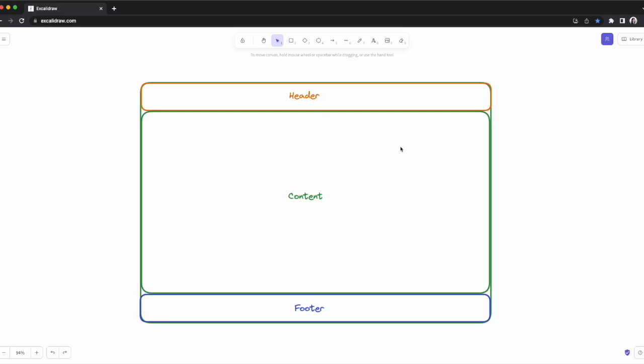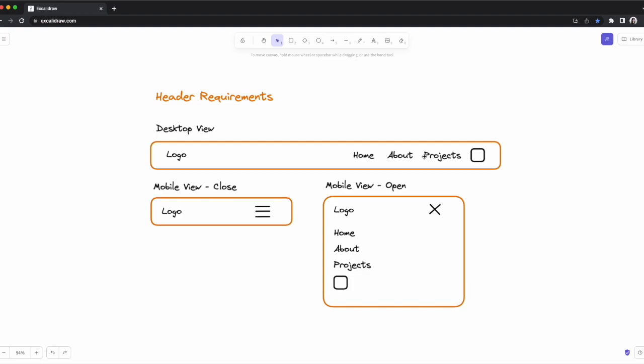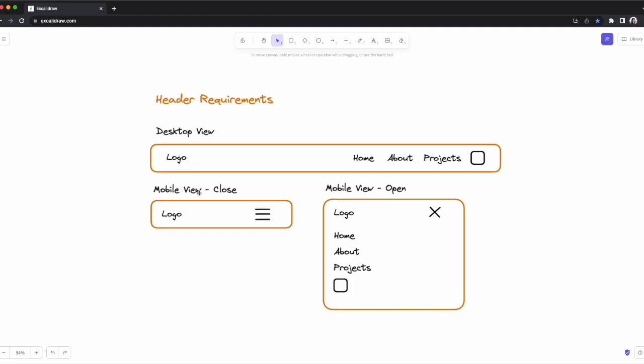Now, the first thing that we are going to work on is our header. Here is a wireframe of what we specifically want to build. You see how we have both a desktop view and a mobile view. It's important to keep in mind responsivity when doing web development. Now, as you wireframe these sections out, you could start to visualize and think about what you're going to use when you're coding. Now we could go start to build it.